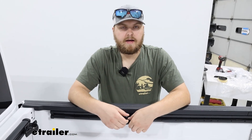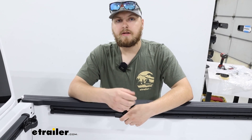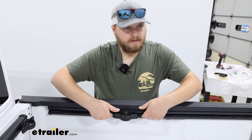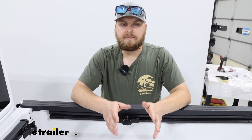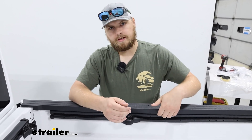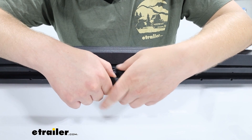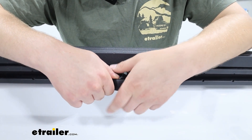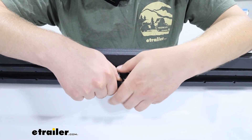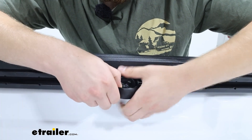For a beginner installation, if you have the tracks on your vehicle you're going to want to remove the rearmost accessory if you plan on putting it back in later, because we need access to slide a clamp up under here. Don't worry if you don't have utility tracks — it does come with hardware to just clamp underneath the rails. Since we do have the tracks, we'll go ahead and loosen this up and pull on it a little bit to give extra room, since it does have knobs on the inside. Once it's loosened up enough, it'll just slide out the back.